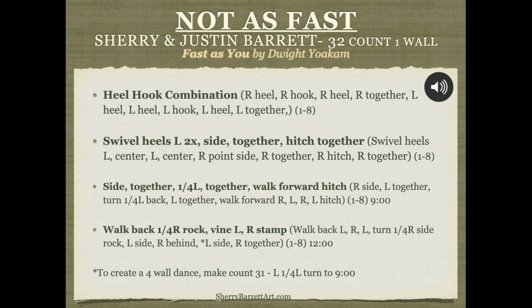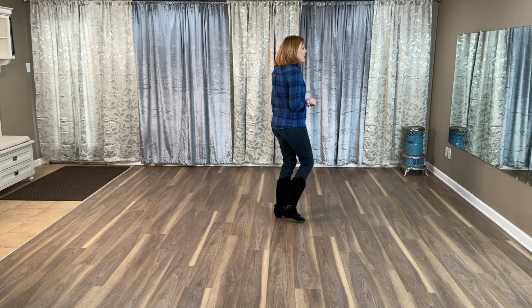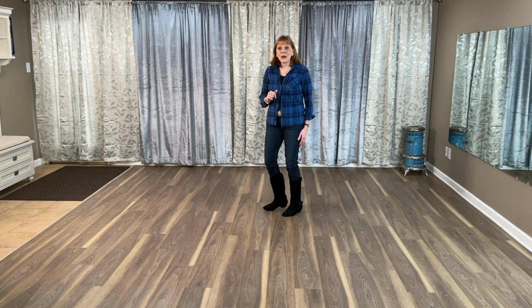My husband and I just choreographed a dance for our beginners called Not As Fast. It's a one wall, 32 count dance done to Fast As You by Dwight Yoakam. You begin with your weight on your left, and we're gonna do a heel hook combination.